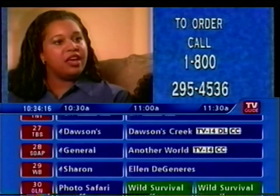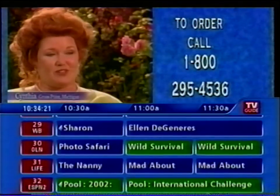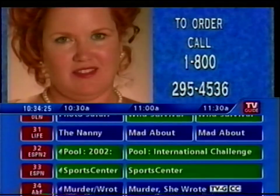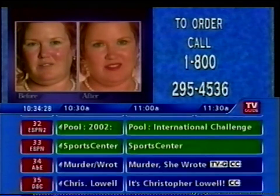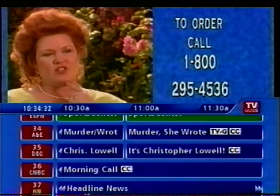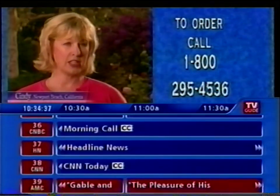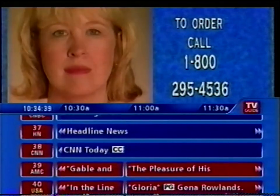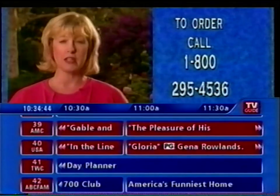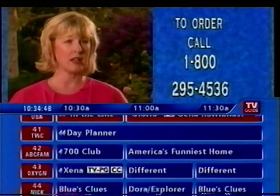Bare Minerals covers better than a liquid. It feels better on your skin, and it's better for your skin. I'll never go back to liquid or cake. If you gave me liquid foundation or cake makeup or pressed powder, I would throw it in the trash can. I plan on using this product forever. I've given it to my friends, I give it away as gifts — it is the most fabulous thing I have found.